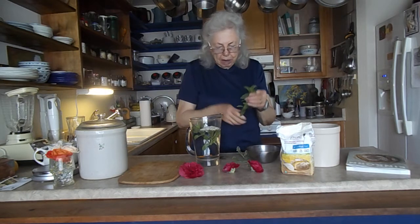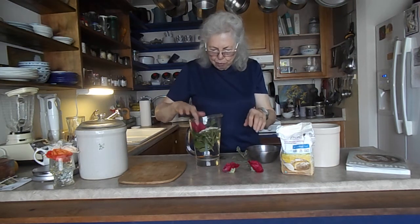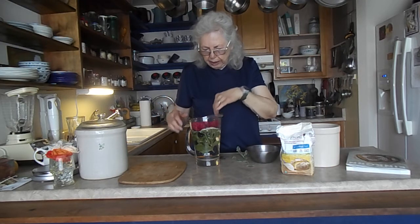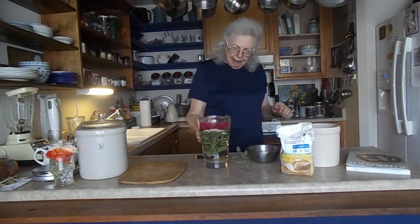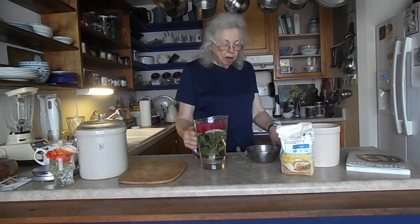So I'm putting in my mint, and then I'm going to put in my pretty hollyhocks. I should have got more water in here. I think I will. And then I'll show you what it looks like, and then I'll put it in the refrigerator, and later on I'll eat it.